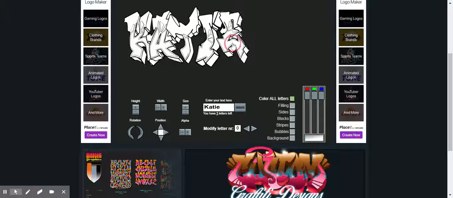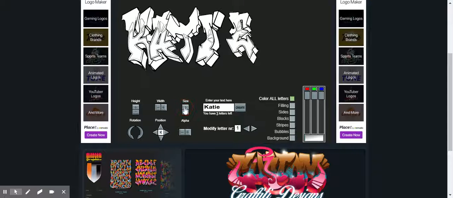And you can adjust the position of these letters. So I can just take my cursor and I can move them, or I can use the modify letter number down here and I can arrow to the letters and I can change the height so I can make them taller or shorter. I can change the width, so making them skinnier or wider, or changing the size. So that would change my case so it's all bigger, both taller and wider there. I can change the rotation of it, so the angle, and I can change the position, so move it up, down, or over. And I can do this for each one of my letters.